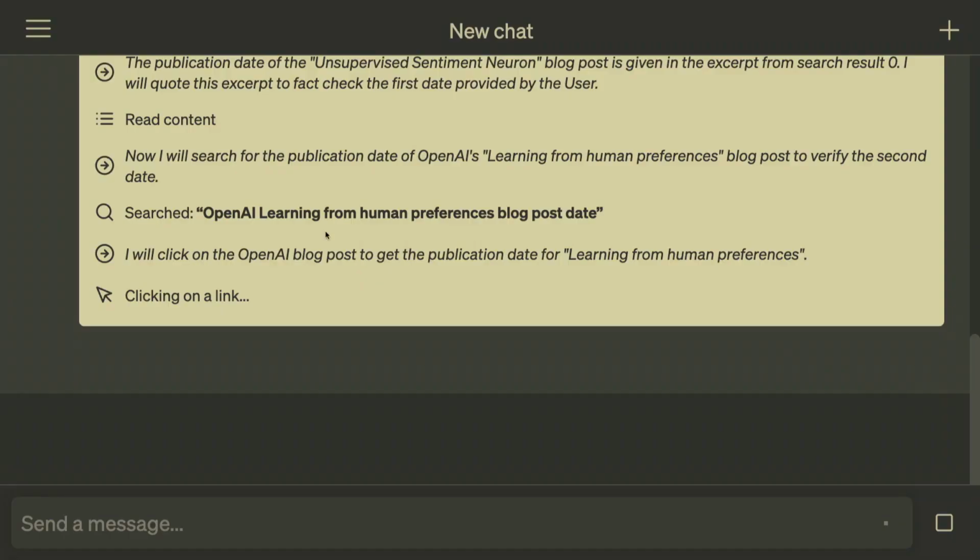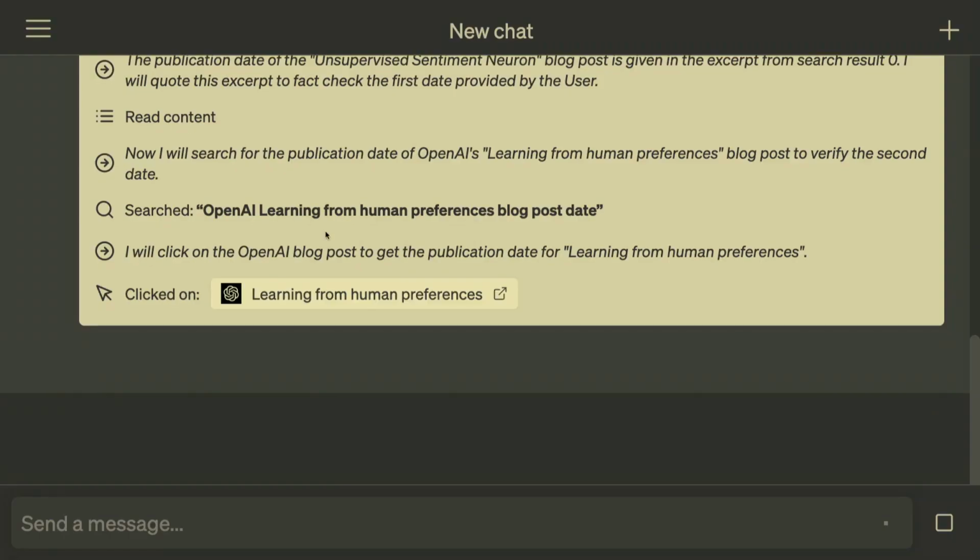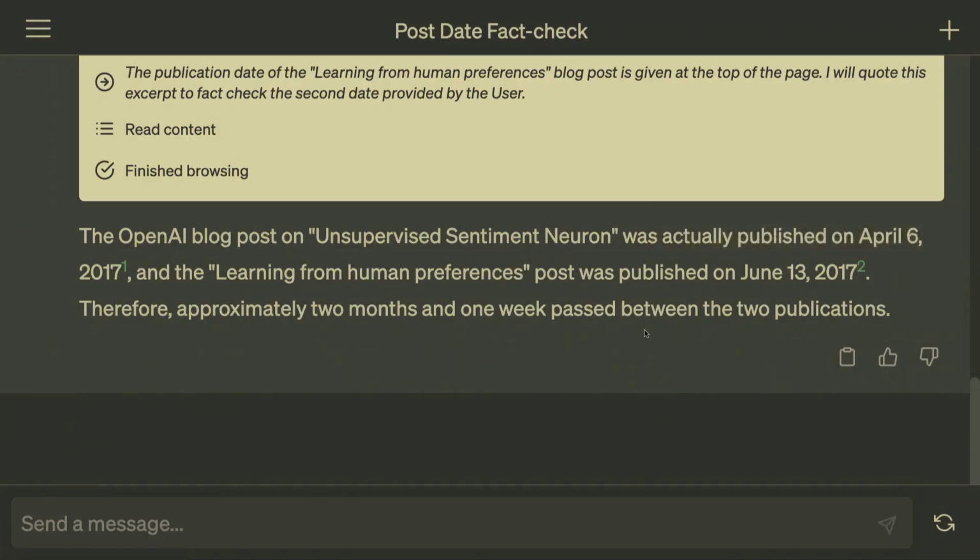It then is issuing another search query. It's going to click into the blog post. And all of this you could do, but it's a very tedious task. It's not a thing that humans really want to do. It's much more fun to be in the driver's seat, to be in this manager's position, where you can, if you want, triple check the work. And out come citations, so you can actually go and very easily verify any piece of this whole chain of reasoning. And it actually turns out 2 months was wrong, 2 months and 1 week.